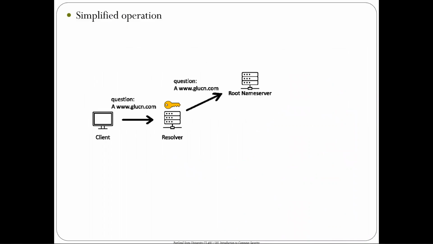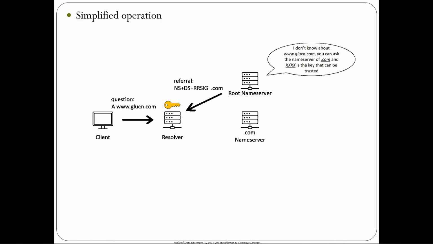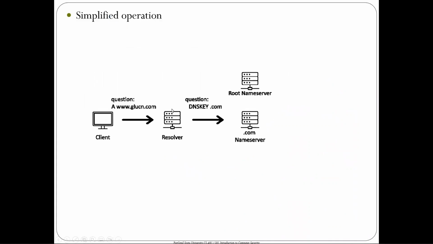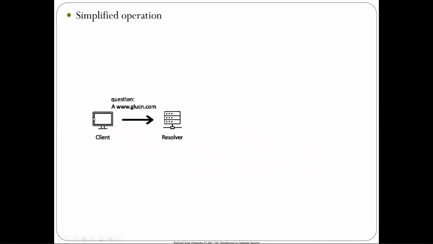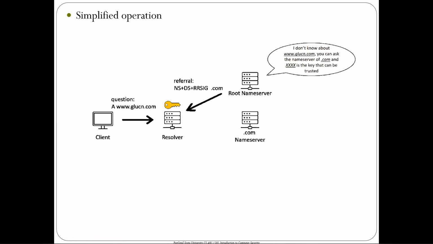So this is the operation. I get a key and I query the root server. It's got a signature. I validate this. I get the key of the .com server, and then I query the name, get a response, and I validate the signature with that key. And I do the same thing. I get a key, and then I get the question, and then I have the signature, and I verify it, and then I get the answer. And all of these steps are now authenticated.